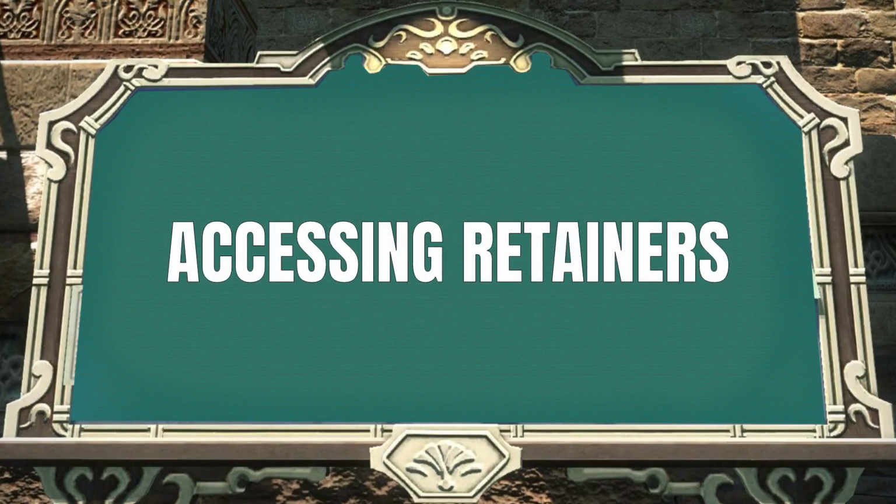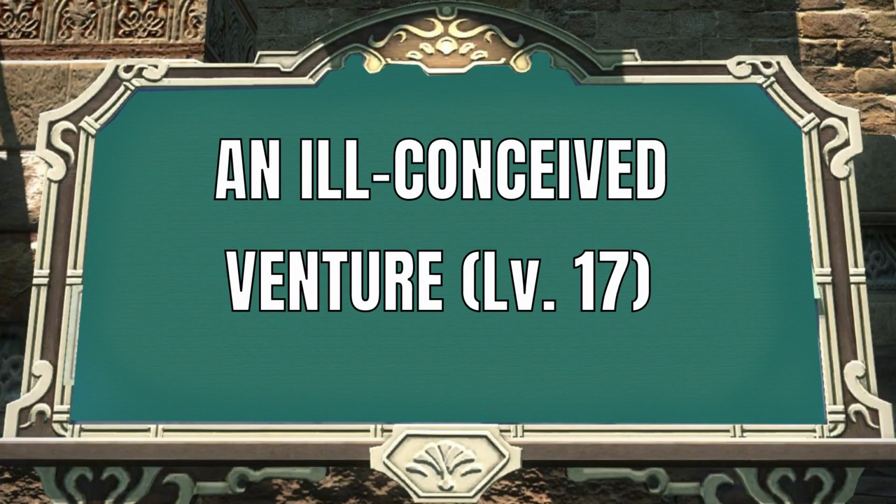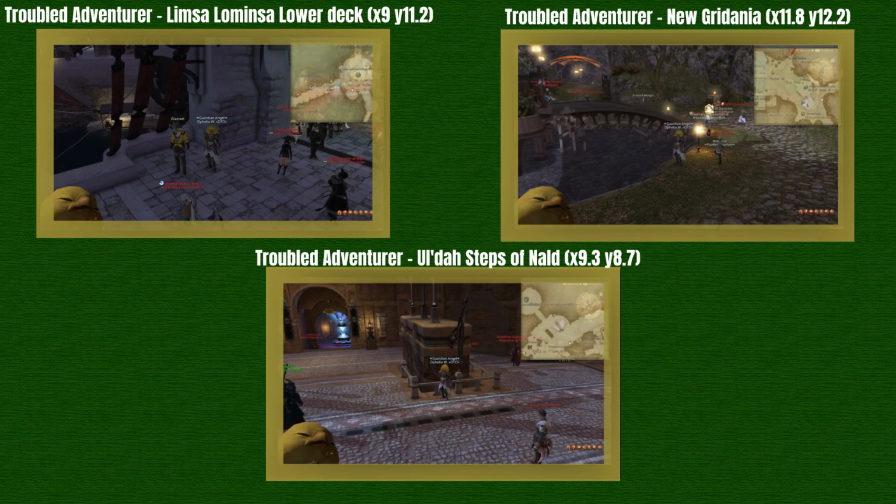Accessing retainers. In order to access the retainer feature, you will have to complete a side quest, An Ill-Conceived Venture, which can be started in any of the three main cities, namely Ul'dah, the Steppes of Nald, New Gridania, or Limsa Lominsa Lower Decks, after you reach level 17.